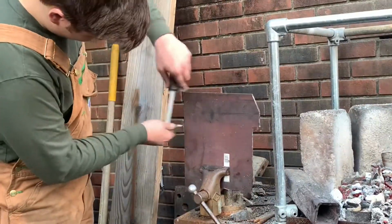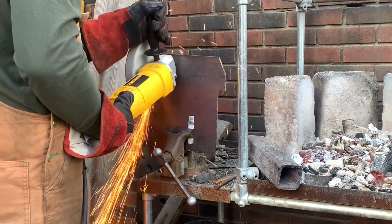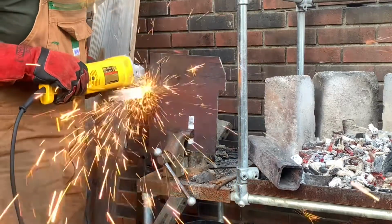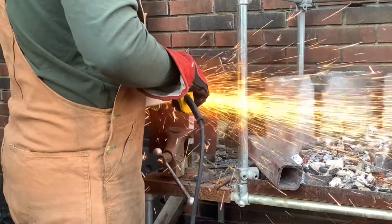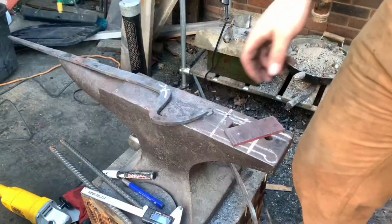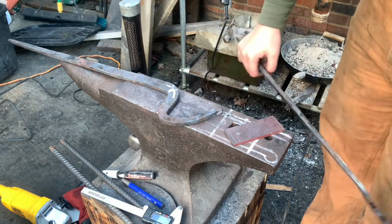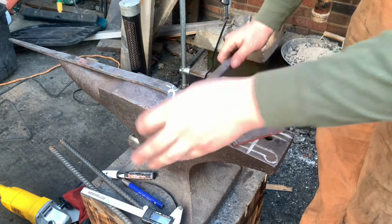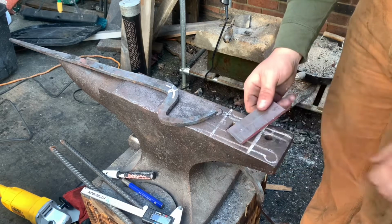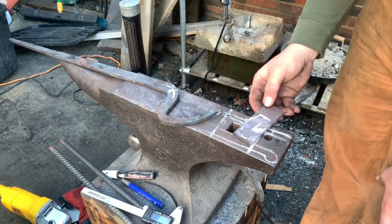Next, I cut out a piece of steel in order to make a little jig to get the same amount of material peened over on both sides of the tongs. So I'm going to drill a 1/4-inch hole in this, and then use it to line up the hole in the other piece to make sure they're the same. And then I'm going to drill a 1/4-inch hole in this piece. That'll be used to make sure we peen over the same amount of stock on both sides of the tongs.